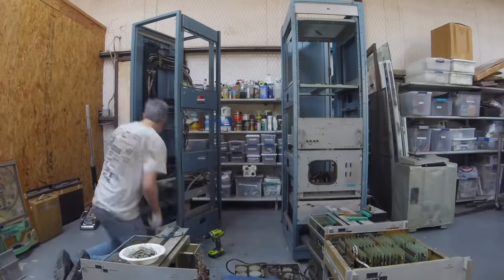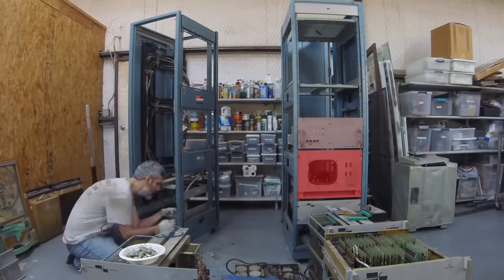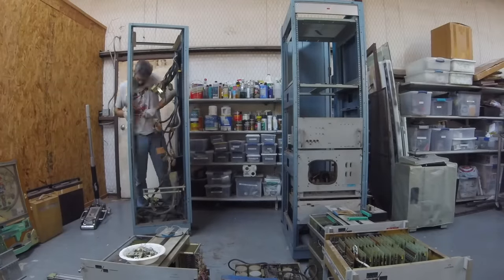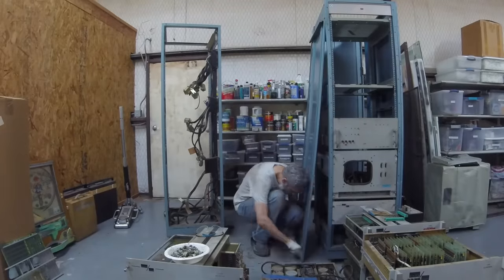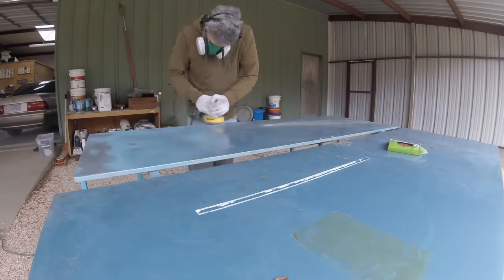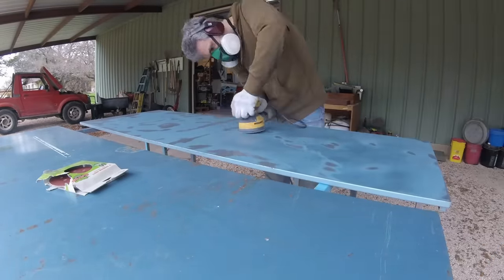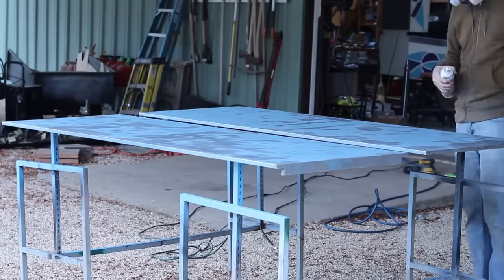Let's start by stripping this thing down. The cabinet on the right has a rack-mount CRT and another rack-mount piece above it, but both of those are unrelated hobbyist expansions, so we're only focusing on the cabinet on the left. It has about 9 million little machine screws holding it together, but I want to strip it down because it's got 60 years of scratches, scuff marks, and rust. Each place where I went back to bare metal is a place where a scratch went through the original paint and it was starting to rust out.